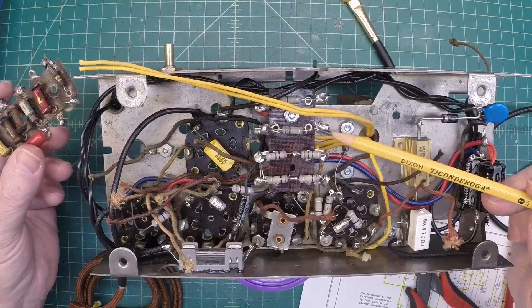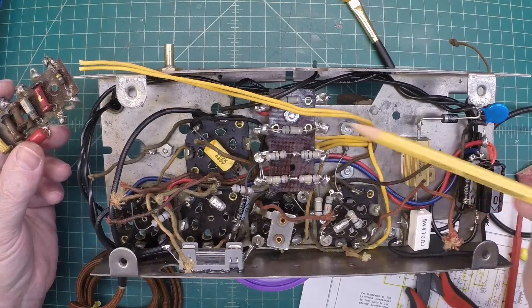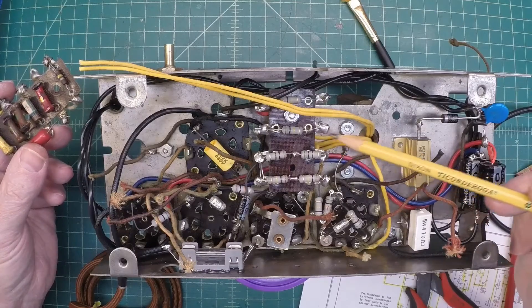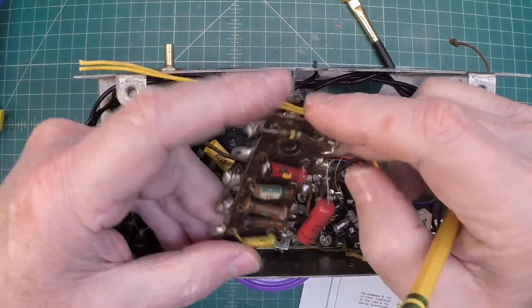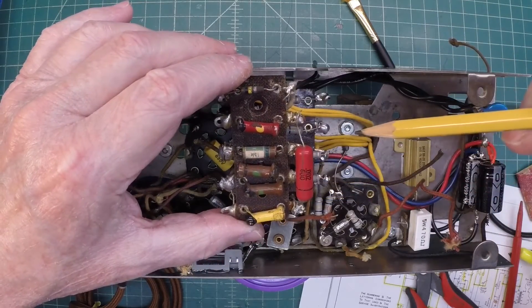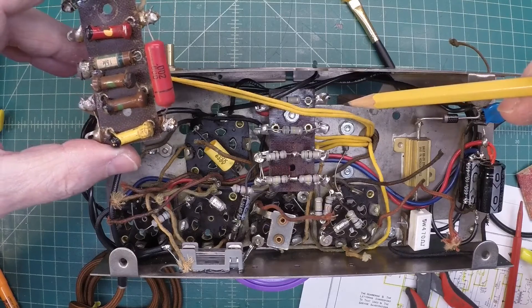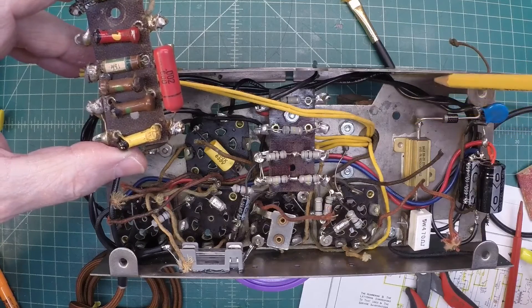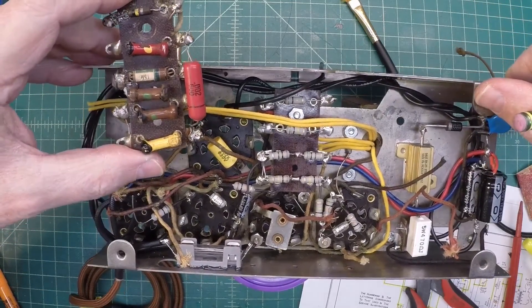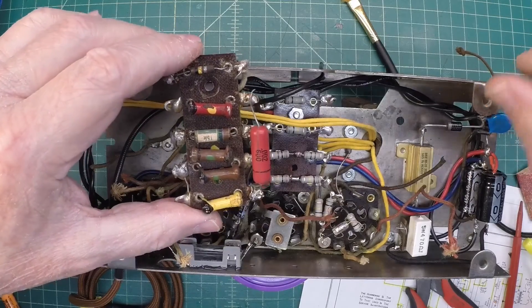Best I can tell, all my tie-in points are now complete for this particular resistor network. Pretty tedious, actually. But I think I've got everything tied in and it matches the schematic — I've checked twice and I'll check three times, because it's easy to make mistakes. Up next, we'll go ahead and start the next resistor network, get all these resistors replaced, and do the tie-ins. Once we get that complete, we don't have a heck of a lot left. I'm going to save the coils, the variable capacitors, and the tuning condenser for last. So far, so good — hopefully we'll be able to apply some power to this thing within the next week and bring it up for the first time.